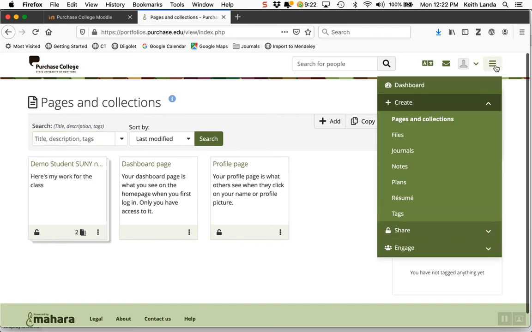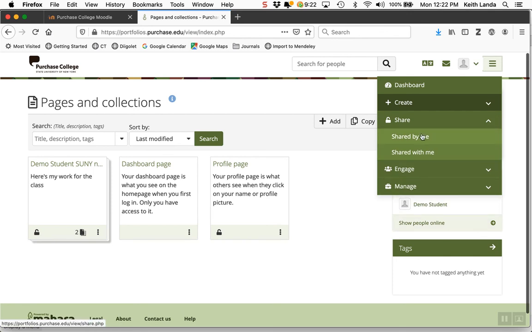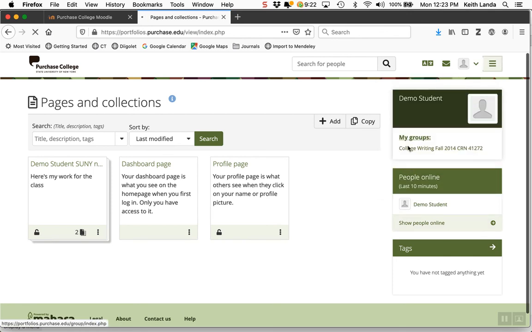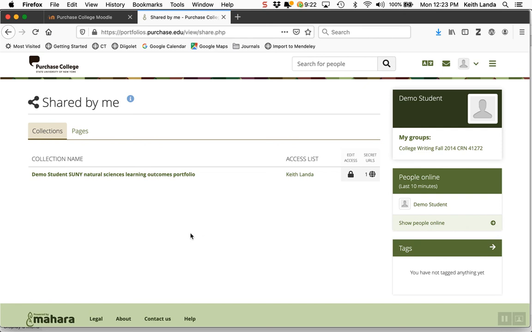If I go to the Shared by Me link, you'll see that in this demo student account, I've got one collection, the one that I copied over. It has an access link here, but there's also this secret URL.